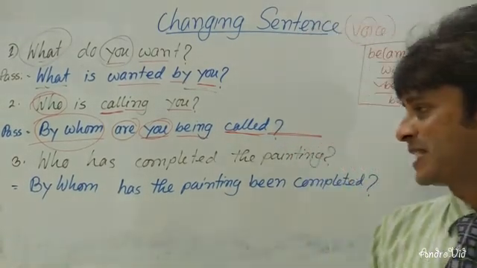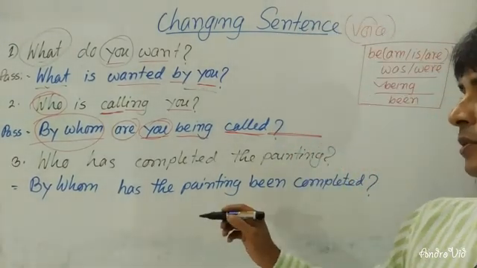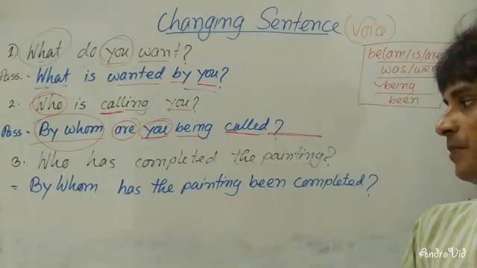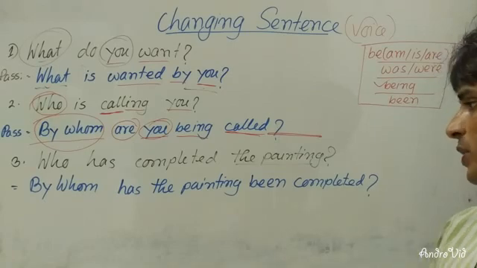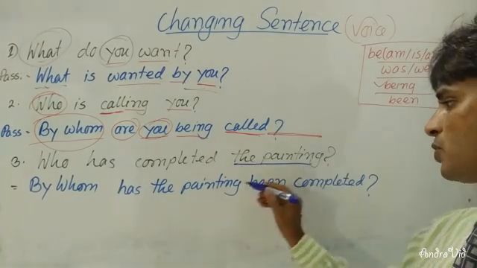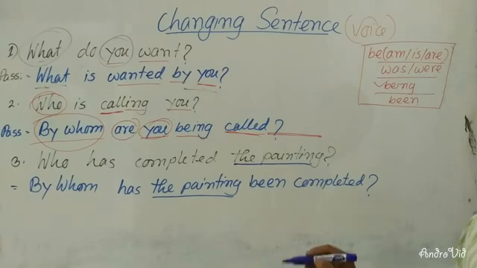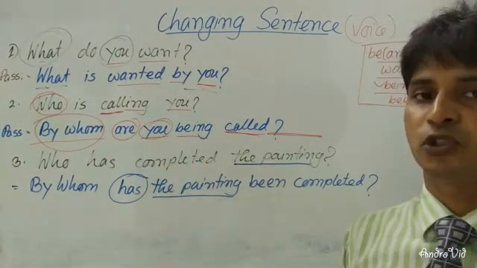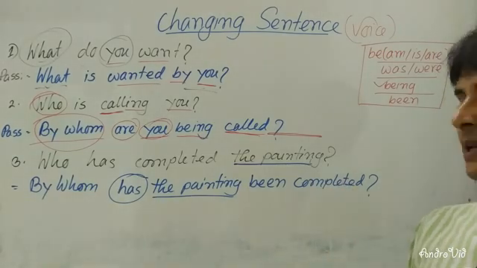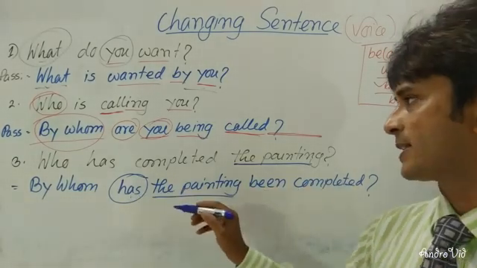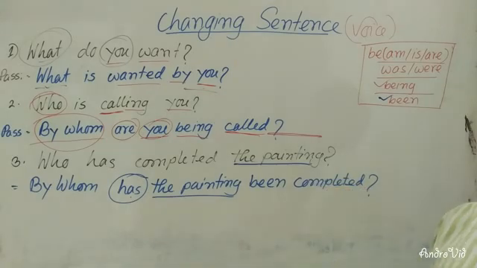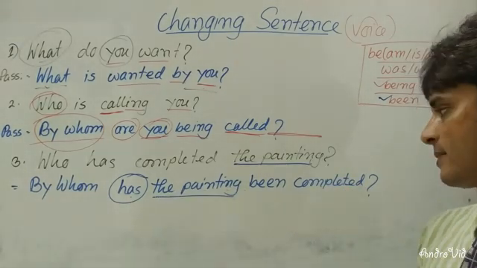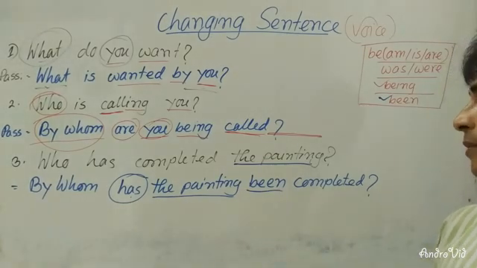Dear learners, you can see here that at first you will have to write the subject will be object and object will be subject. So this is the object, so I have used it here as a subject, and you will have to write have or has before the subject, because this is an interrogative sentence. And then after have or has, you will have to take here been, because it is the past participle form of the verb. It will be said after have or has. So I have used here have been.